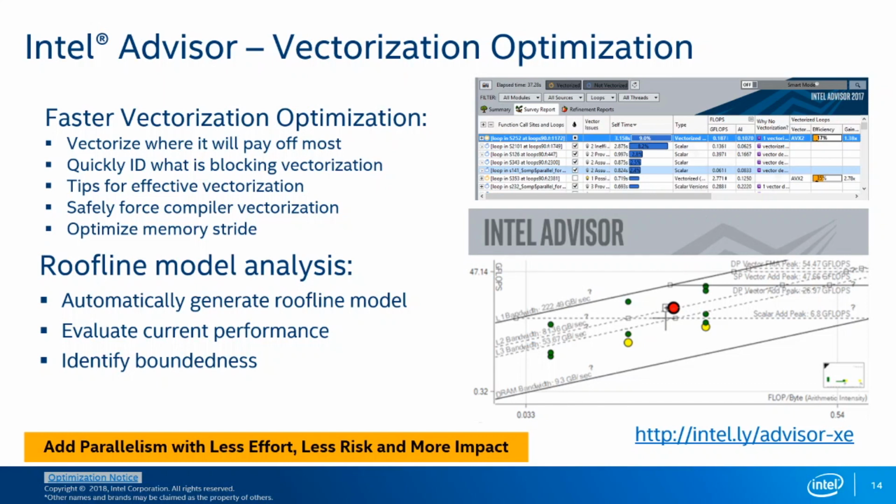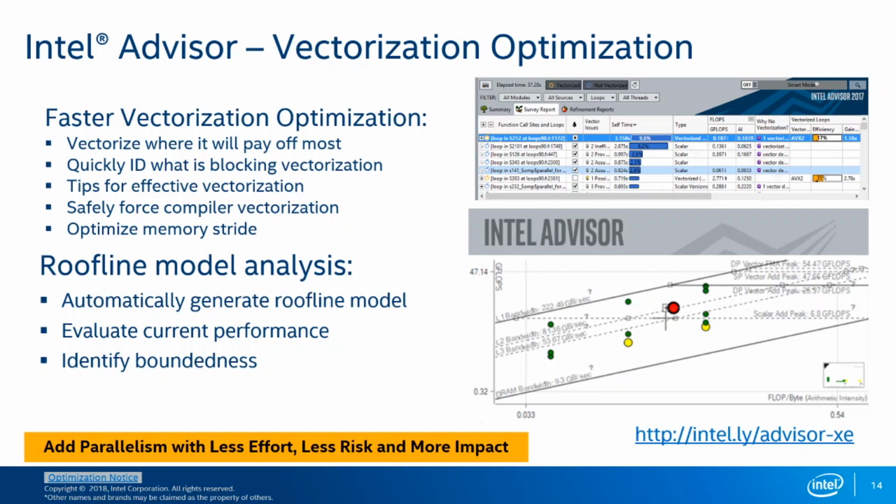In addition to that, it also has some neat features for helping you vectorize code. So for example, sometimes code might not get vectorized because of the compiler having to assume certain dependencies just to guarantee the correct result. In that case, you could look at the code and determine if that dependency is real yourself, or you can use Advisor to tell that for you.